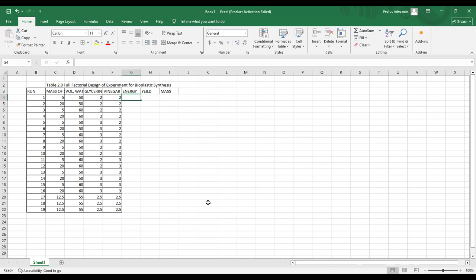So when you are doing the experiment, you are checking the energy. Maybe the energy here is 350. Maybe the energy here is 300. You get this after doing the experiment. Maybe the yield here is 90%. The yield there is maybe 85%. Like that, you fill it. So I now said you can fill in that data from here.